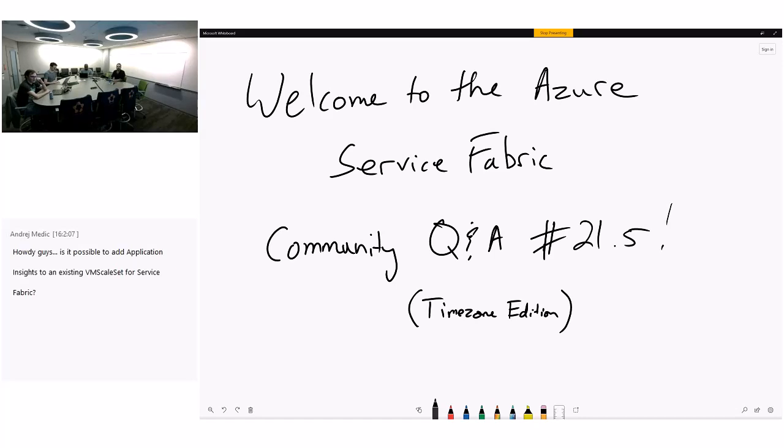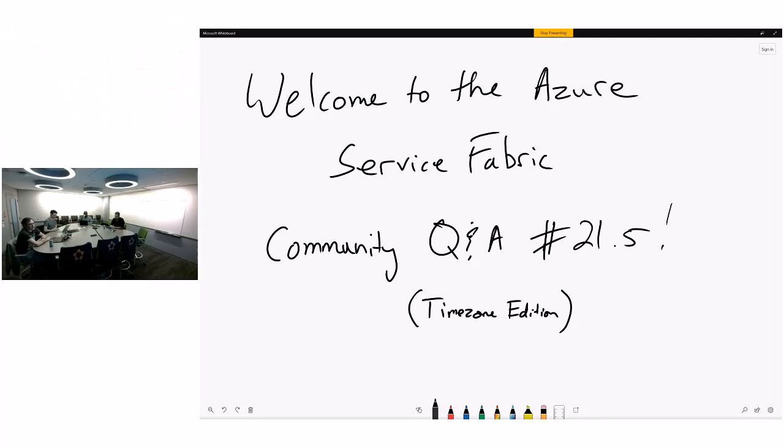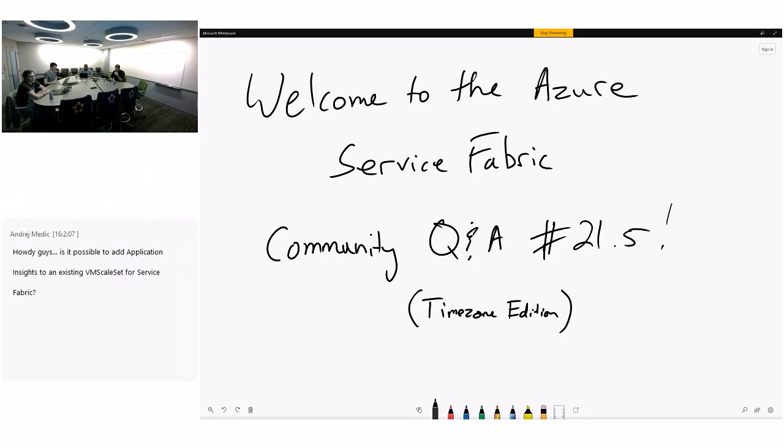Just to recap, we rely on VM scale sets, and in the initial release of Azure Stack, VM scale sets didn't exist, so we have to wait for that to show up. In the meantime, it is possible today, if you are really trying to make this work, to use individual IaaS VMs on Azure Stack and deploy a Service Fabric standalone environment, so that you get the VM management and the VMs are handed out individually through Azure Stack, and then you deploy Service Fabric on top of it.